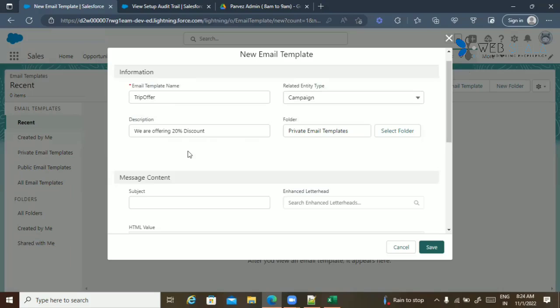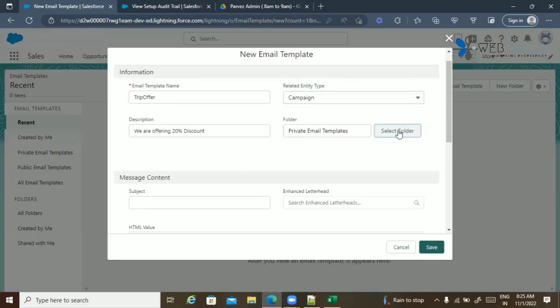So don't get too confused. It is field, and it is the values. Do remember that.